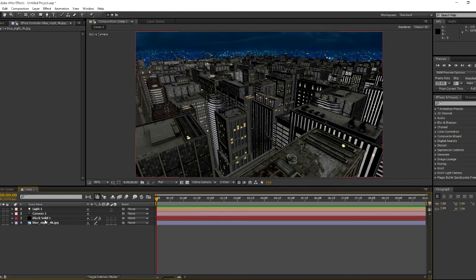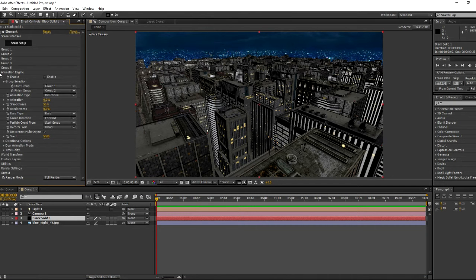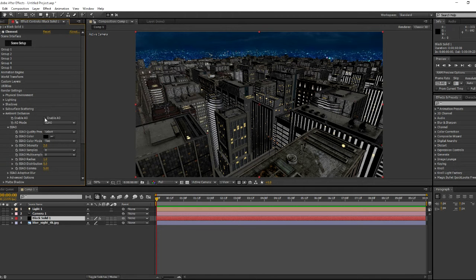Our next step is to go again to our element, and you want to go to render settings, and here we're going to play around a little bit with our occlusion, and we want to make some kind of fog effect so our buildings can basically blend in with the background. So go to ambient occlusion and enable it.